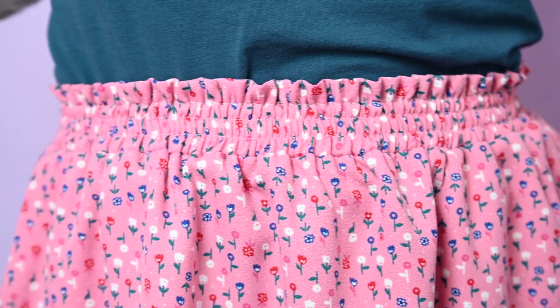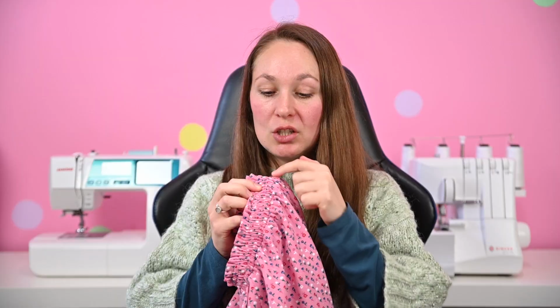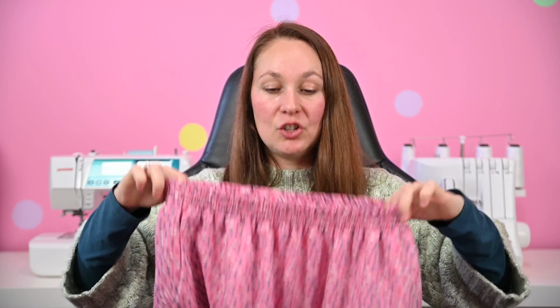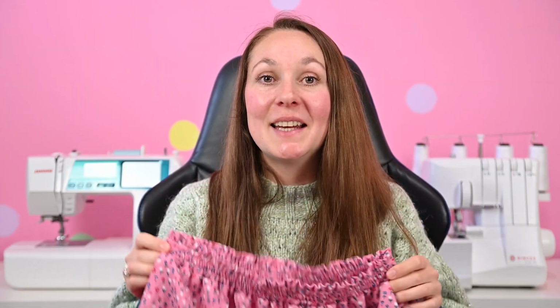And to not have that one stitch around the waistband to create the channel a bit lost, I decided to add another 2 rows of stitches on top of the elastic, and I think it just tied the whole look together. I'm hoping to wear this sometime this week so I can get some photos to show you what the skirt looks like once it's worn.